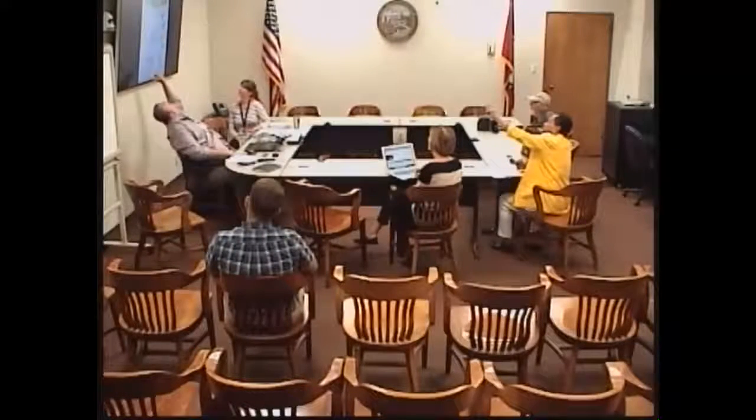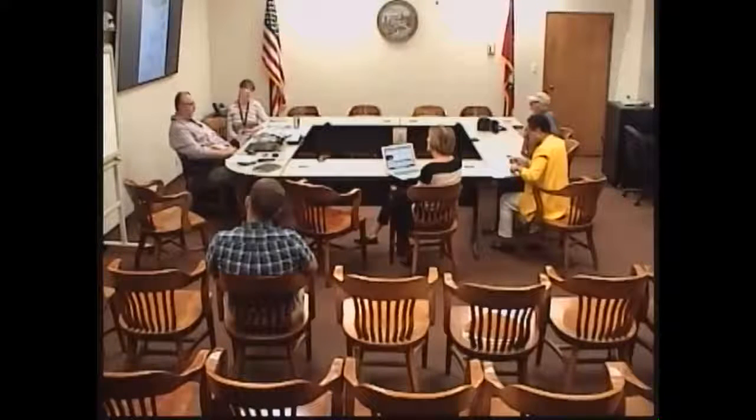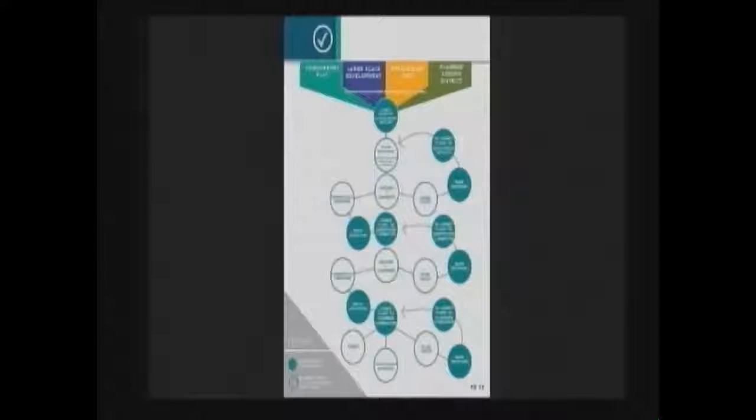So the dark circles, the blue circles, you have the legend, for applicant action. That's what I was about to ask. Yeah, what the dark circles as opposed to the light circles mean. Okay, yeah, that helps clear it up. Not all of those actions and circles on this flow chart are done by the applicant. Just the ones that are in solid. We just wanted them to know and have that transparency on what all we're doing once they submit it, what happens after that, because that's a question that we get in the development review process: what's the next step? So this kind of helps clarify that.